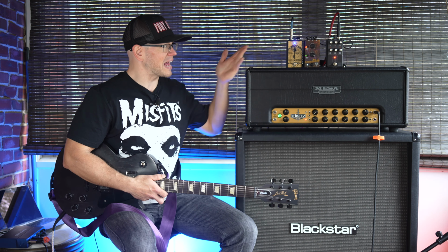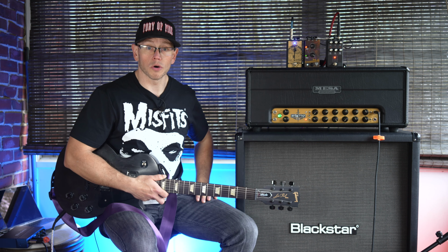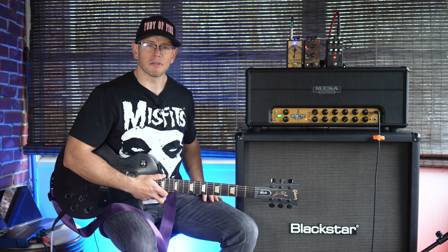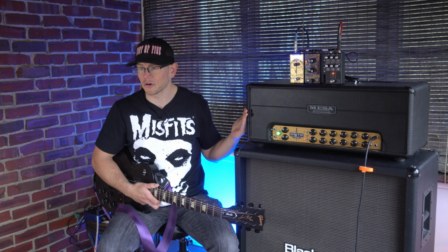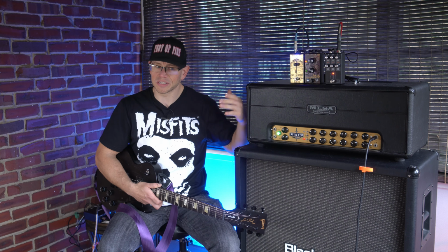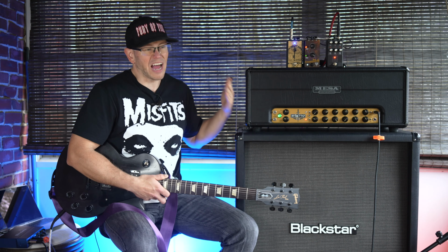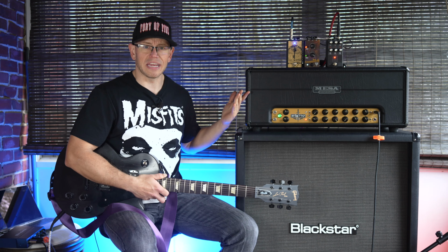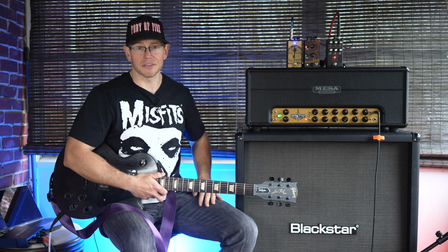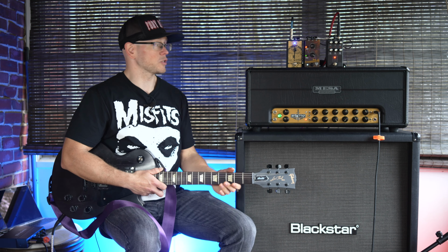Now, obviously, we're adding hundreds of dollars' worth of modifications and pedals, plus the hot mod, to this amplifier. These things generally go for around 1,100 bucks used in really good condition. Do I think it's worth it when you have to add all this stuff on top of the amplifier? Not really, but if you already have that stuff laying around and you use it with different amps anyways, you can really get some sick tones out of the Stiletto. Would love to get this on a different speaker cab.